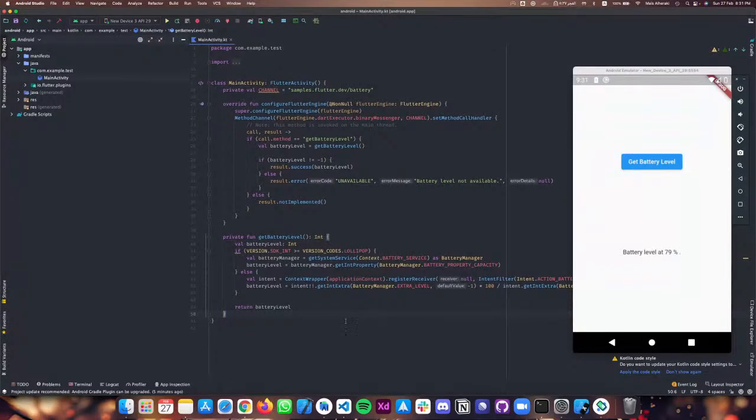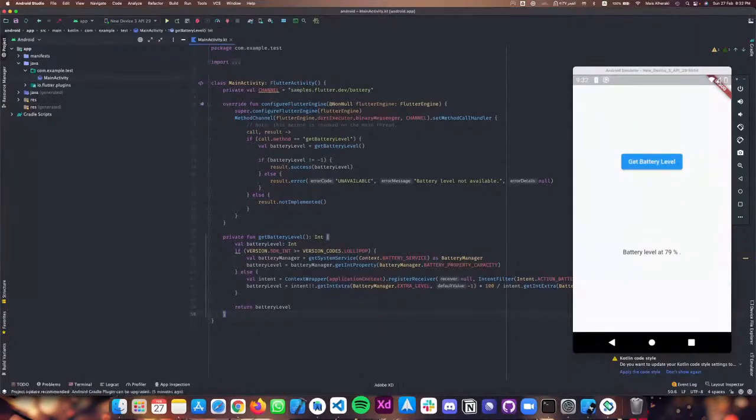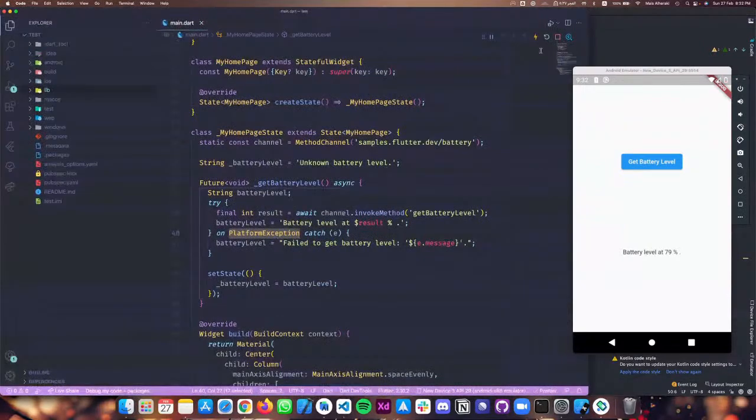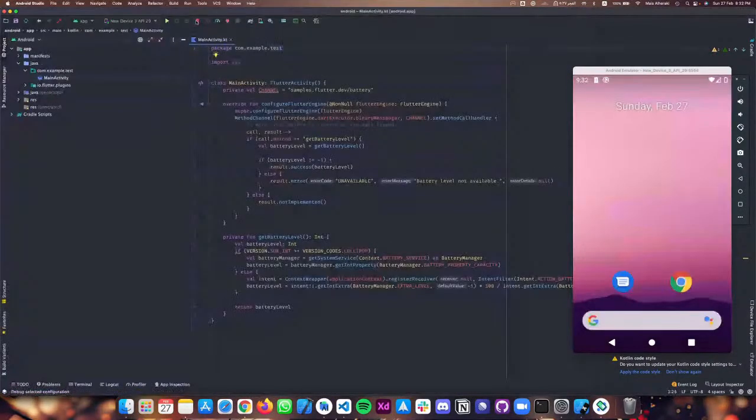All right, so this is for the Android side. How can we debug? I wrote this code. I want to set some breakpoints and debug and see if the native code I'm writing is actually correct. I can do that by running my app in debug mode from Android Studio. This will help me debug the Android native code side of my application. So let's close the session running from VS Code and run debug from Android Studio.